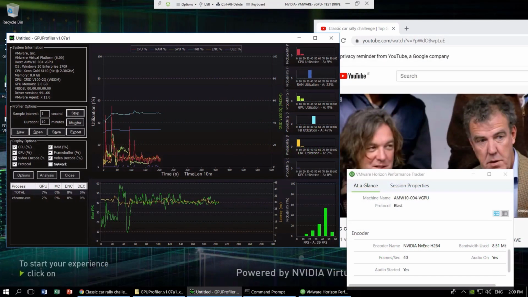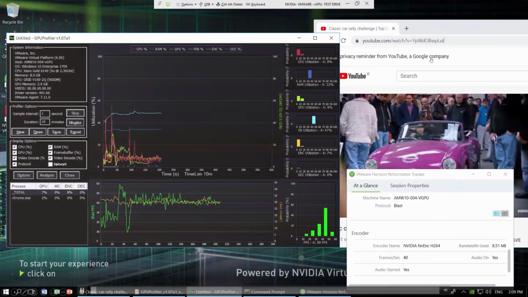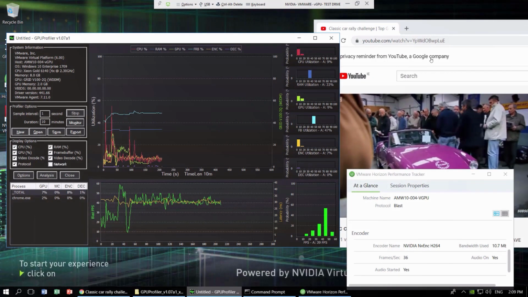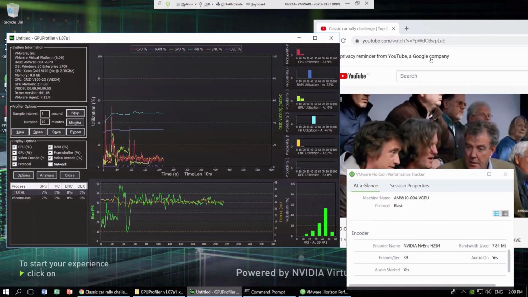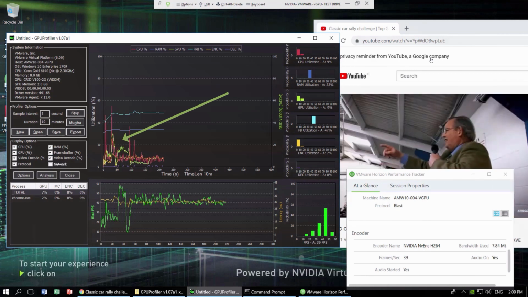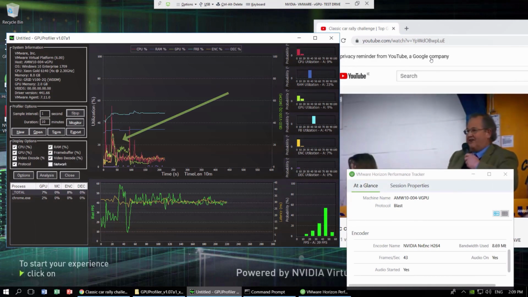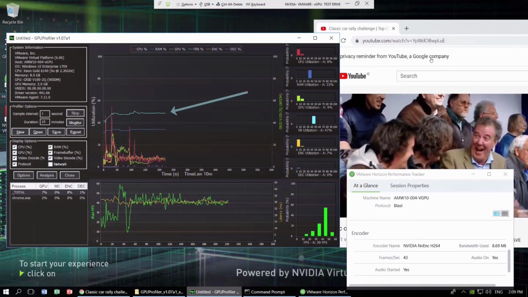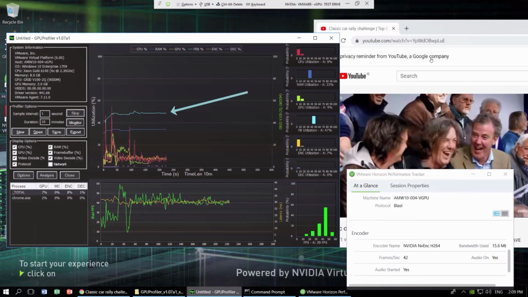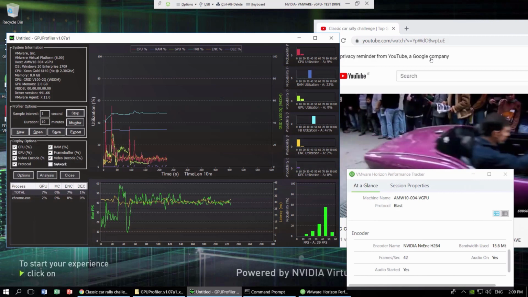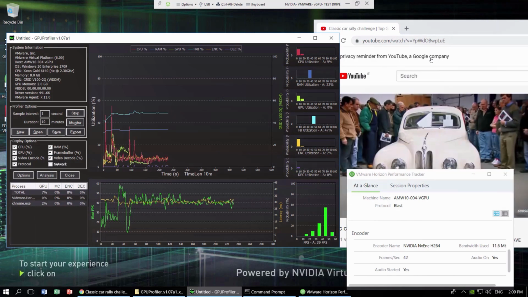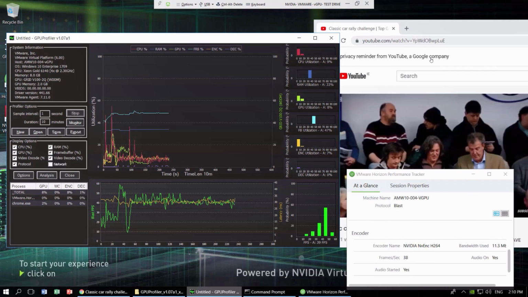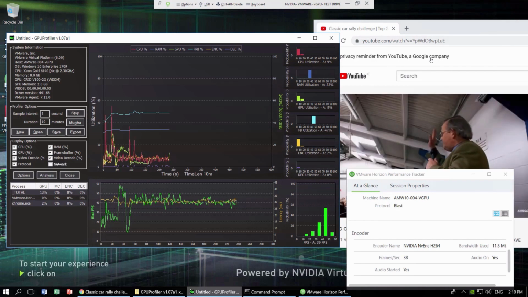If we take a little look at this video here, you can actually see GPU Profiler working. You can see GPU Profiler is tracking a number of things within this virtual desktop. First of all, that green line at the top is GPU load as we're running this video. The light blue line is frame buffer. This is a really important metric to check, to make sure that frame buffer isn't getting anything more than about 80 to 90%. Because when it does get to 80 or 90%, it'll start swapping out to system RAM and you can start getting performance issues.